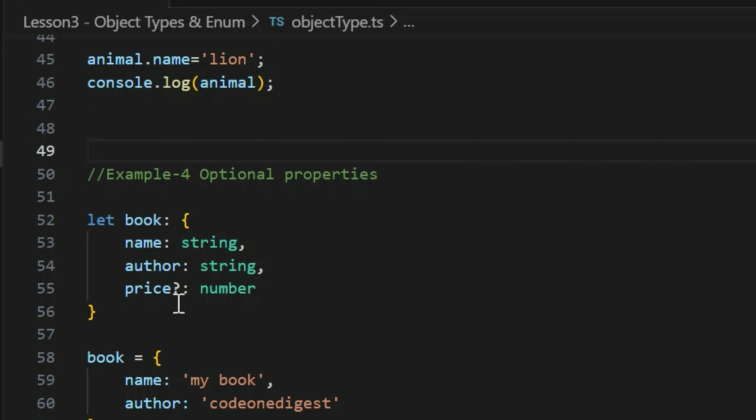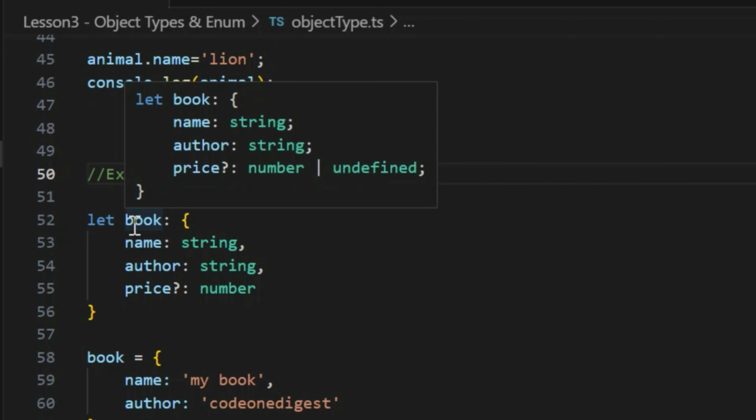That means you cannot initialize an object leaving out any attributes. Hence, we have to initialize all the attributes of that object. You may have a situation where you want to use optional attributes. For that, we have a syntax to define our optional properties. Let's see that with an example.